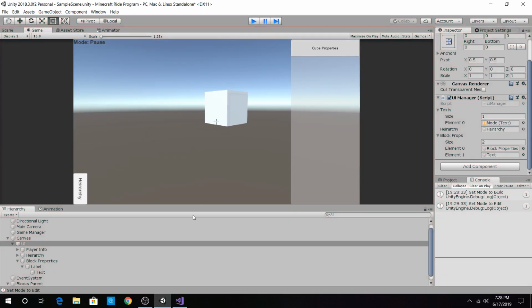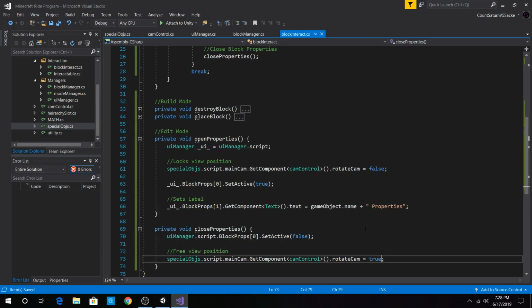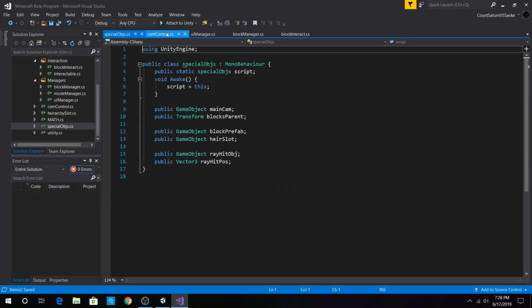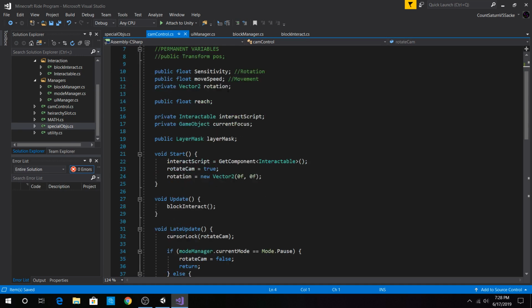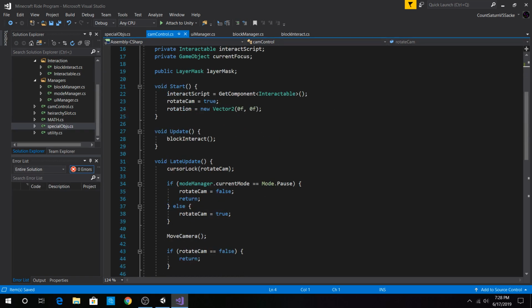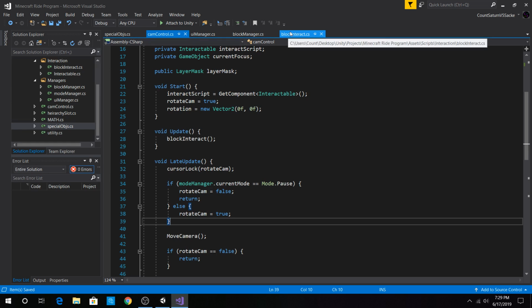It didn't work. So there should be something that is probably setting it. So camera control, rotate cam is true. Right, okay.